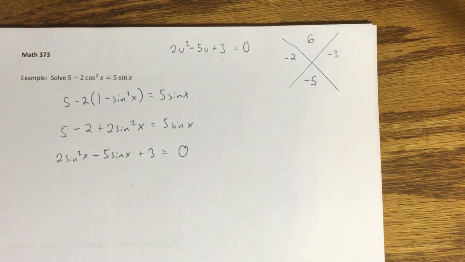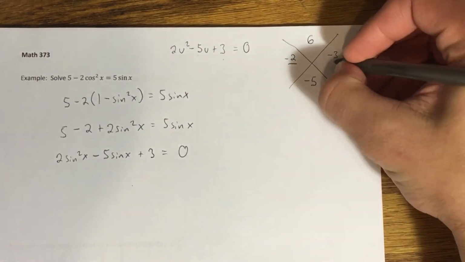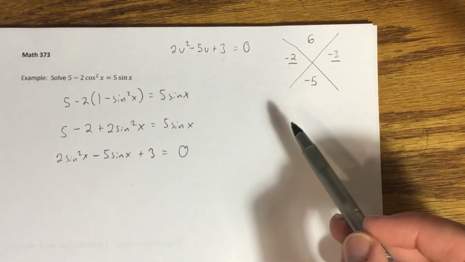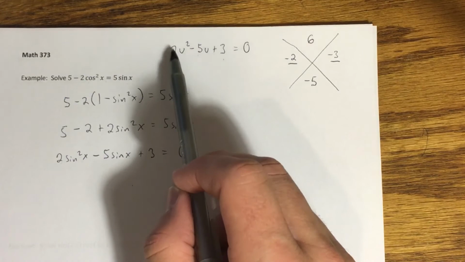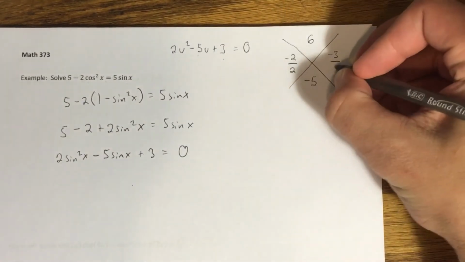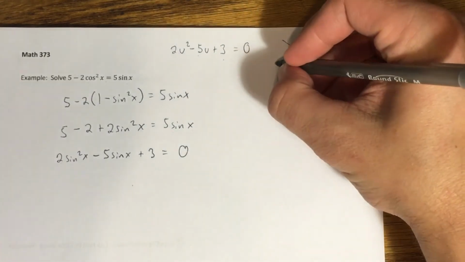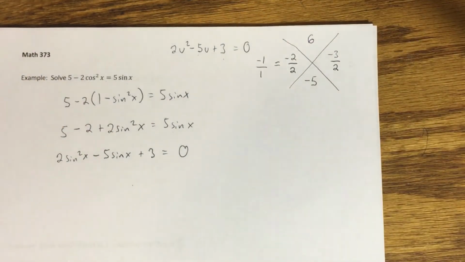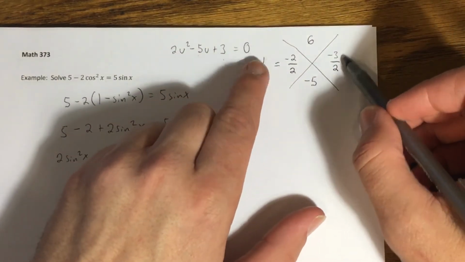Okay, now here's where this takes maybe a different turn depending on where you learned this technique from. What I do is I take these two numbers and I create fractions out of them. So these two numbers that I just found are going to be the numerators of these fractions. The denominators of these fractions are going to be my leading coefficient on this quadratic, 2. Like that. Now, if either of those fractions can be simplified, I would simplify them. -2 over 2 simplifies to -1 over 1. And notice, normally you would want to just write -1, but I'm intentionally keeping this as a fraction because I'm going to use both my numerator and denominator in this process.